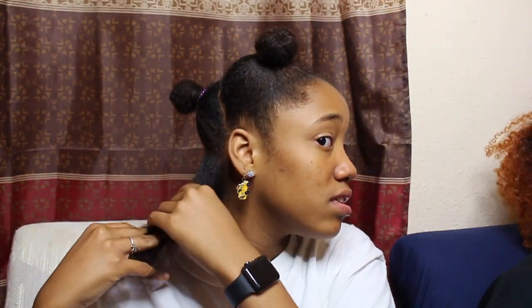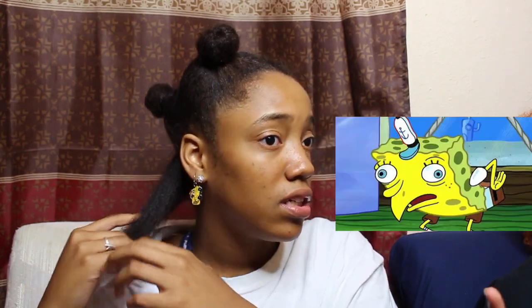I parted my hair into three sections — that's four. It's three, you have one in your hand. Shut up, that's four. Anyways, I'm kind of gonna do it in the style of like a wash-and-go type thing so it can be defined, because I want my hair to be defined right now.